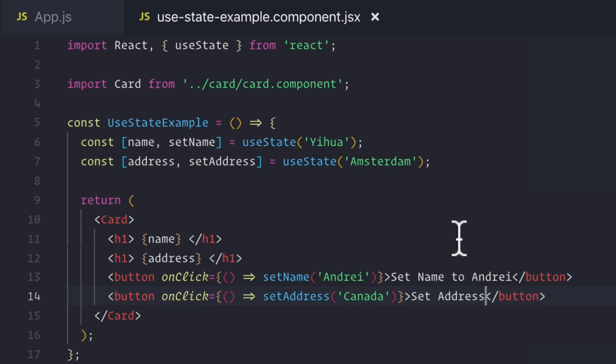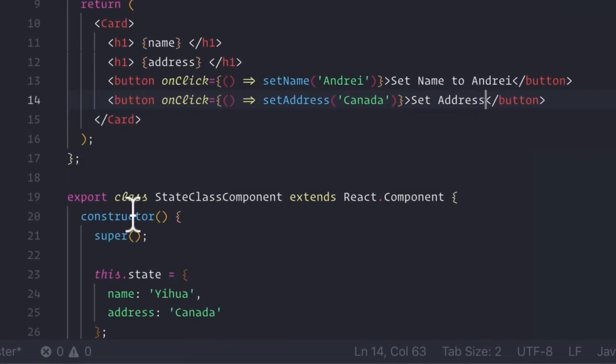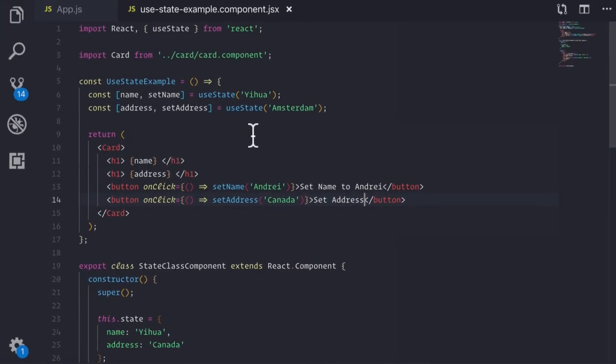If we wanted to set more states, we're totally able to do so, right? Just calling useState as many times as we need to set new values, as well as their own setter functions. But this is the main thing about the useState hook. It just gives our functional components access to the state features that we had before on a class component. And the time when we would use this useState hook is if we were trying to build a feature or a component that needed local state inside of its component, but it didn't need any lifecycle methods. That's the main time we would use the useState hook.